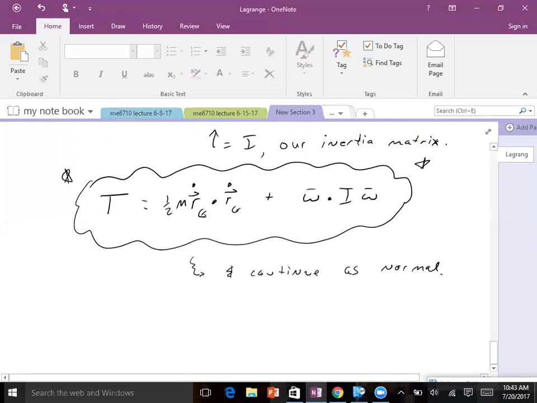Anyhow, so you write T and then you just take the partials and carry on. Now, I'd love to talk about this. I could go on and on, but you guys won't let me. So I want to finish Lagrange. So V is the same. Do recall that G is the center of mass. Actually, I do need to say this. I'm going to get done with Lagrange today. G is the center of mass. All right. G could also be a fixed point.